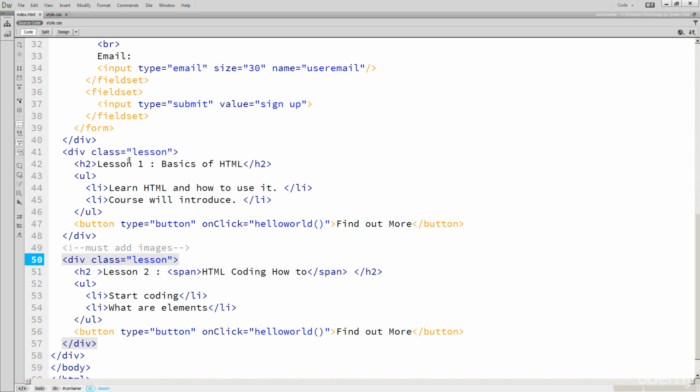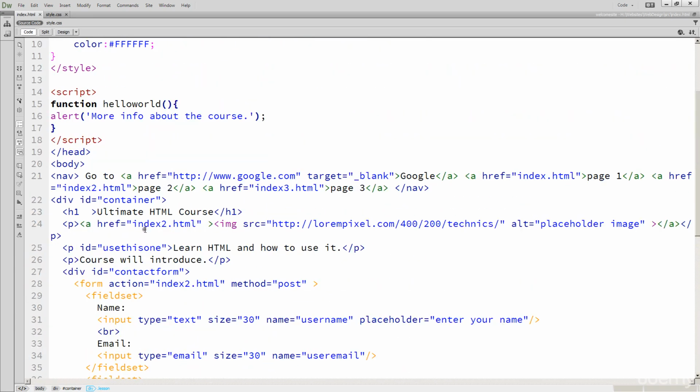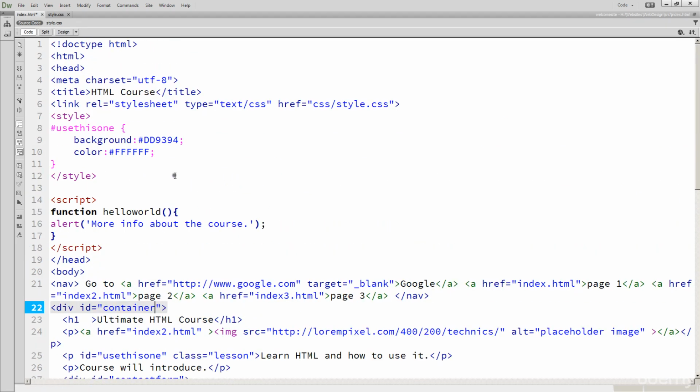And as we can see here, we've got something called a class. The good thing about classes is they can be reused over and over again within your HTML document as a way to attach different styling classes to those elements. So it doesn't necessarily need to go to every single div that I have to attach this class to. I can also attach this class to this particular paragraph.